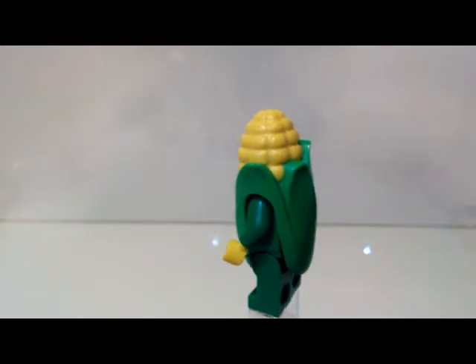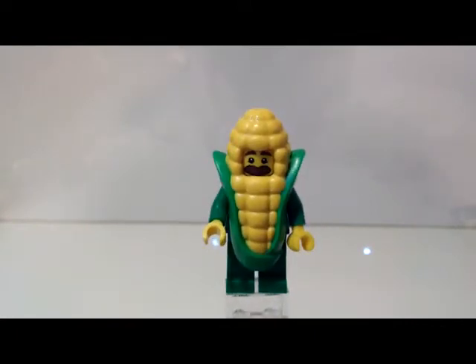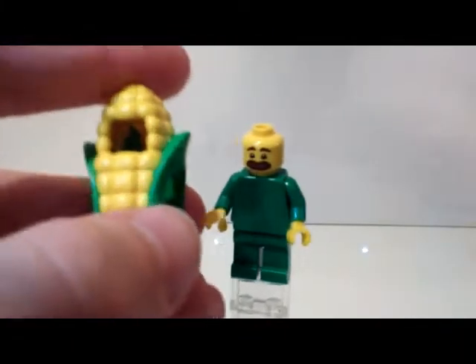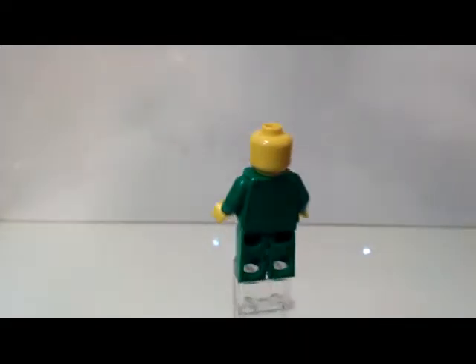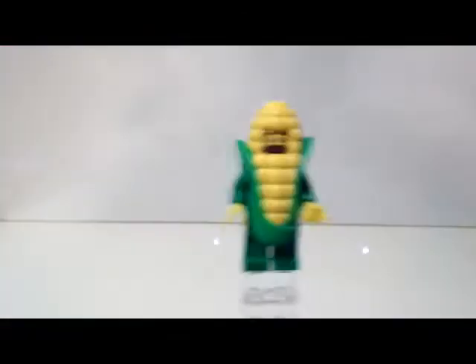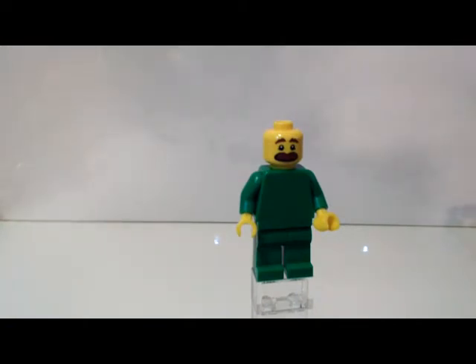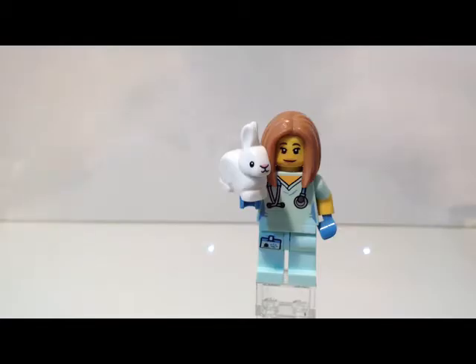Now we have the animal/food suit guy for this series, who is the Corn Cob Guy, and I really like him. He isn't as good as the Banana Man from the last series — I feel the Banana Man was a bit better — but I really like him. They added a lot of texture with all the bumps, and I like the fact that it wasn't just corn; they also included the cob. The face is really cute and useful. I like the big bushy mustache — no second face though. The body and legs are very plain, and maybe they could have done some arm printing like the Banana Man with double molded arms, but with the suit on I like the way it looks.